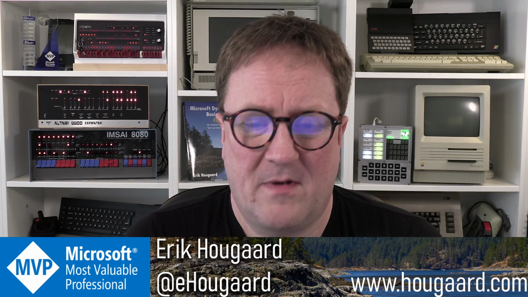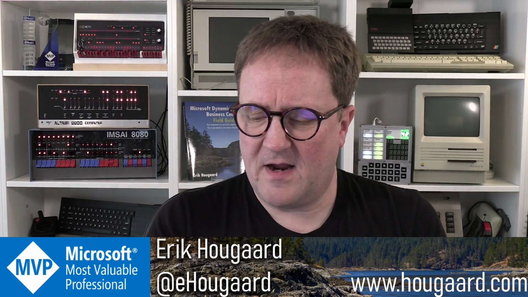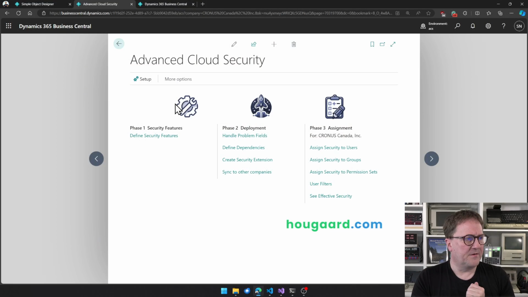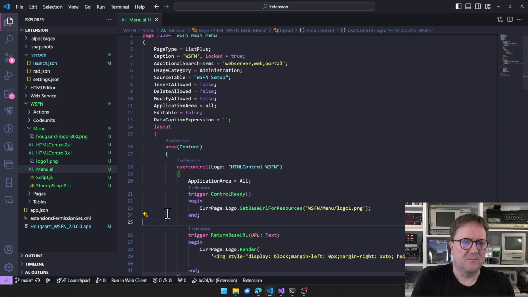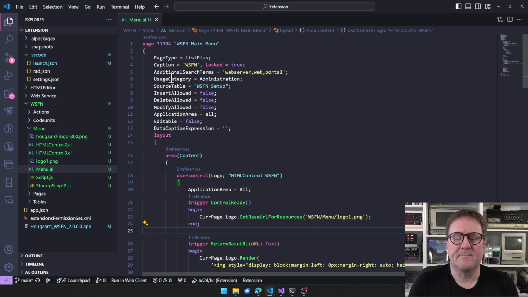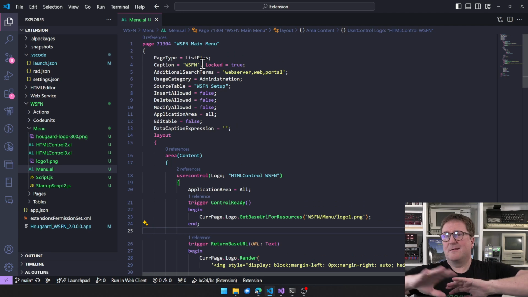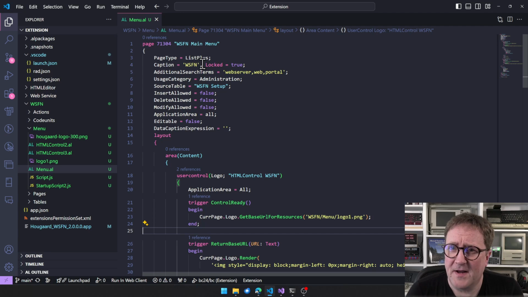So as I've shown here, I have kind of ended up, let's go back here, I've ended up in these two apps building a menu, and now I am working on another app. Let's see, where is the code? It's probably somewhere here, and that app is something called WSFN, which is, I think, actually my oldest app. It's probably the least known app.